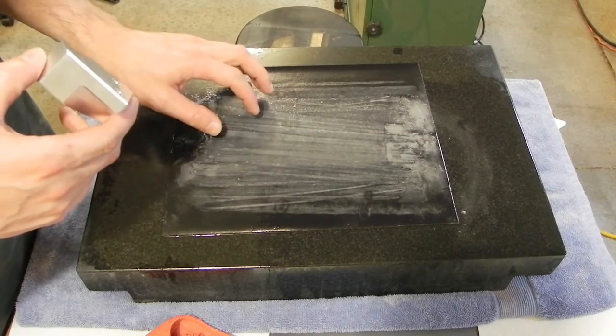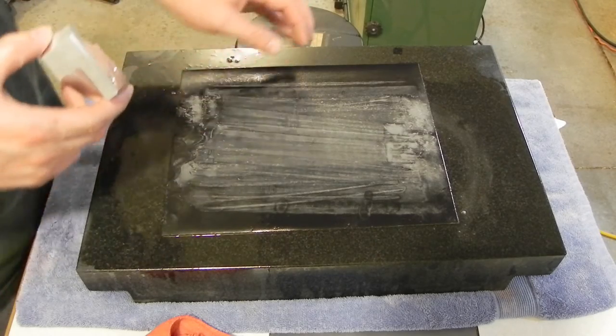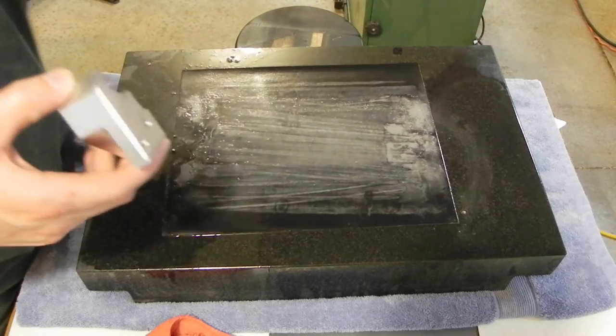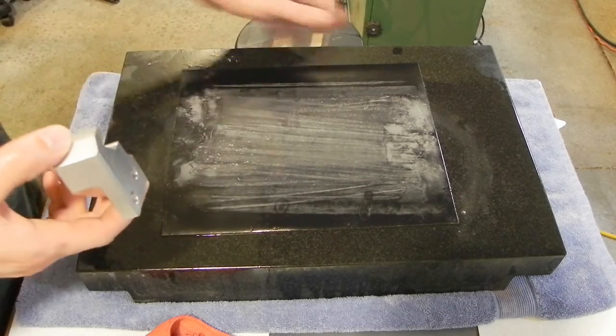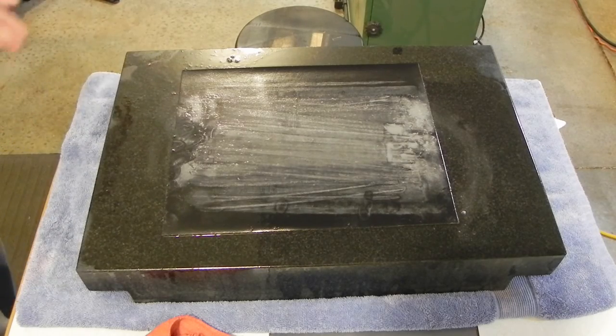So what I have set up here is an old 12 inch by 18 inch surface plate that I got from a friend when he actually received it. I don't know if you can see it, but this whole corner here was broken off. There's a chip out of this edge, and it was just a cheaper one he got from Enco. He was like, do you want it? And I was like, sure. So I use this for a lot of lapping and metalworking, woodworking, all kinds of stuff.